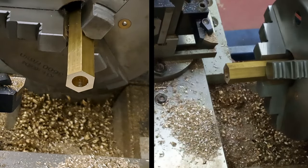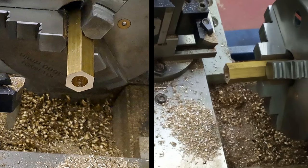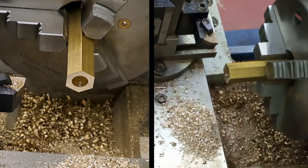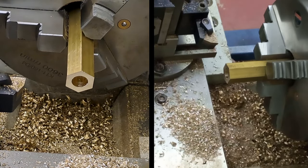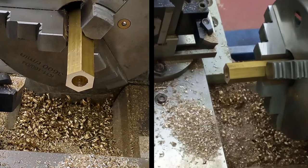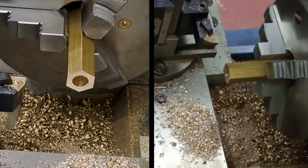and we'll get this tapped up. Okay. Again, this is a quarter BSP tap. For some reason, all the water fittings on this locomotive are quarter BSP. I'm sure 12 mil or 14 mil would have been just as good.